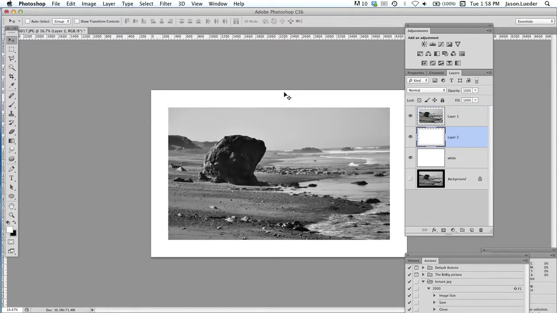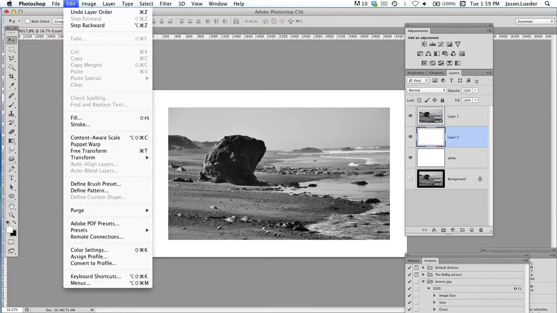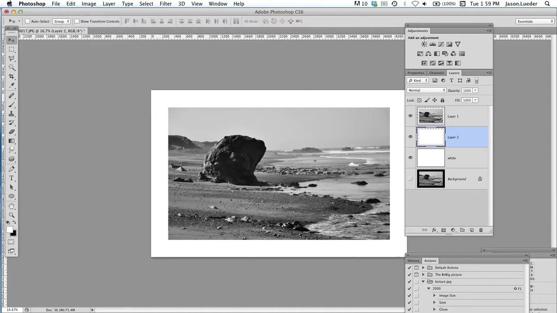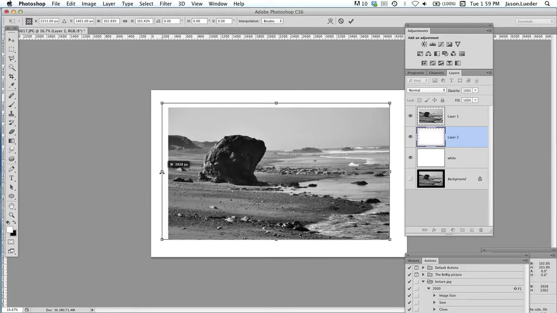Okay. Now I want to resize that box a little bit and have that white box turn into a photo frame. I'm going to go Transform, and I'm going to do Free Transform. It's also Command-T. All right, it's under the Edit menu as well. I'm going to drag these edges up a little bit and out. I want them to be fairly equal. They don't need to be perfect.